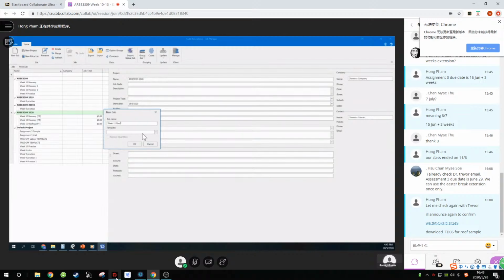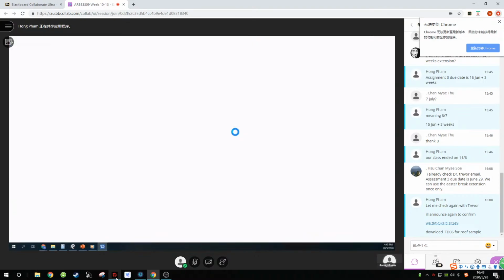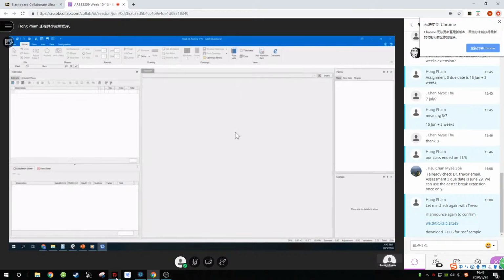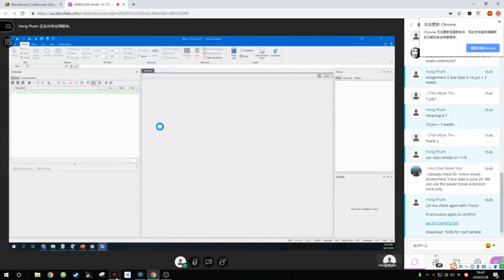For you, part-time students, full-time students, I double click here, roof sheeting here. Okay, so let's insert my 06.1. I just insert here.